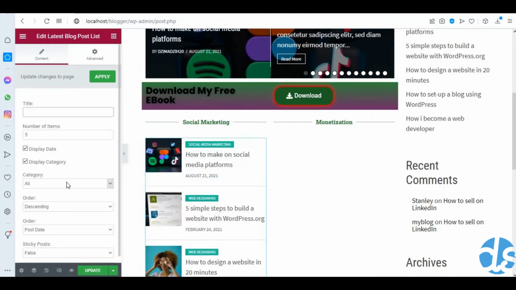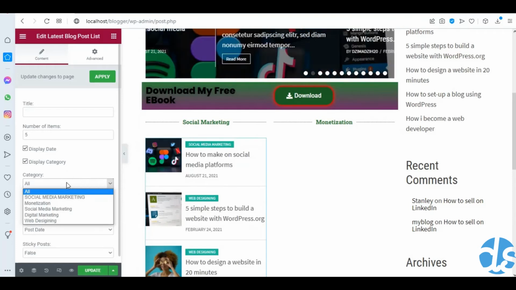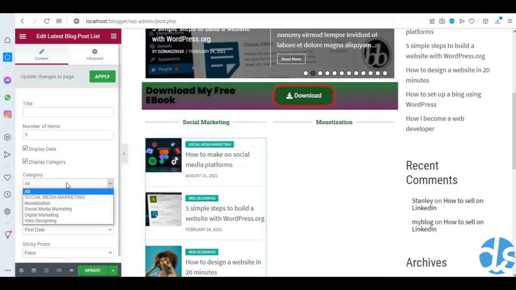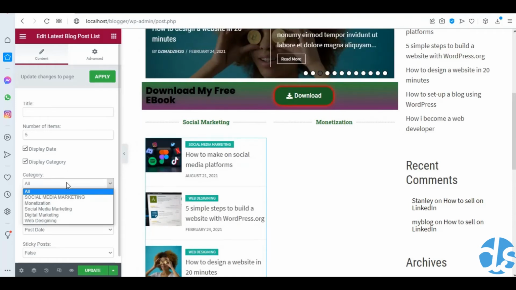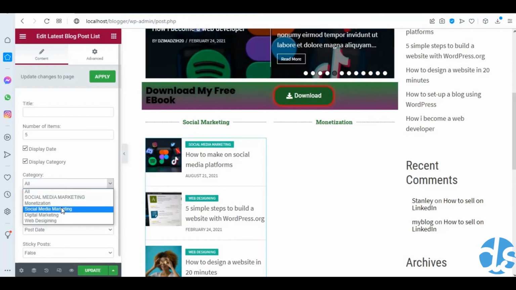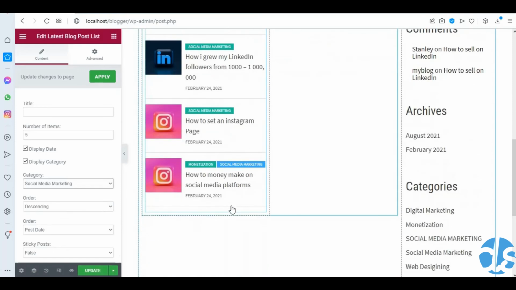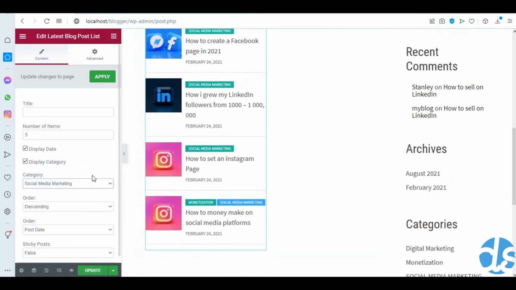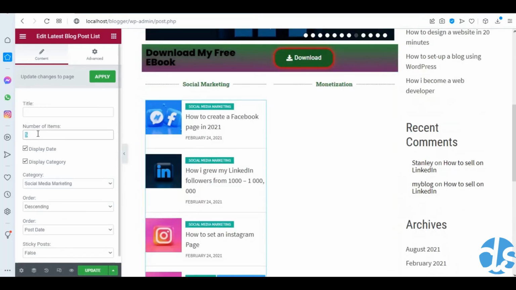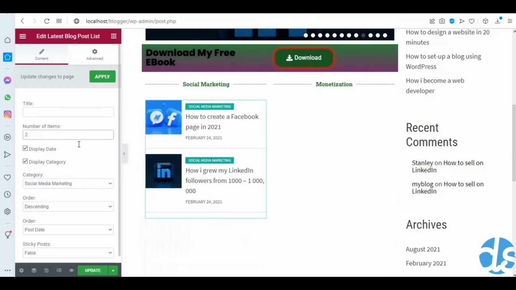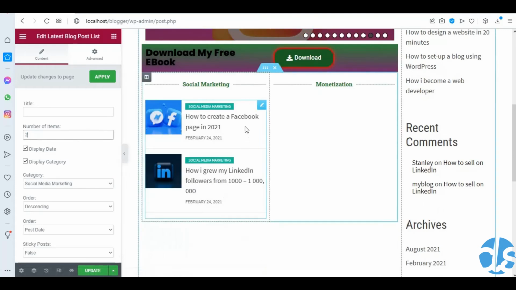Now let us be specific about the category, because now we have put this as our category, social media marketing. So let us select social media marketing. The number of items, let us put it at 2. That means the number of items will just be 2.